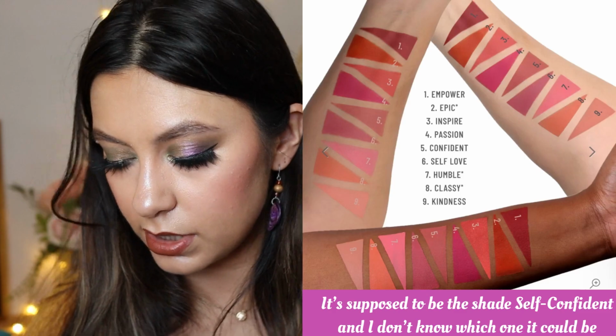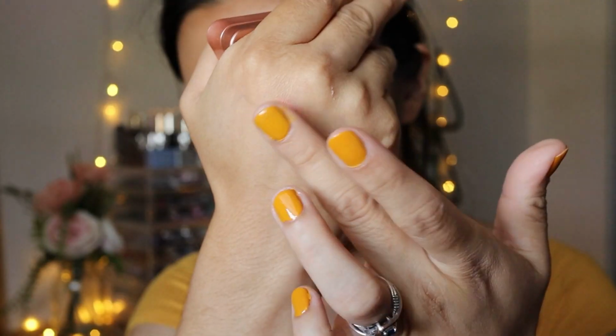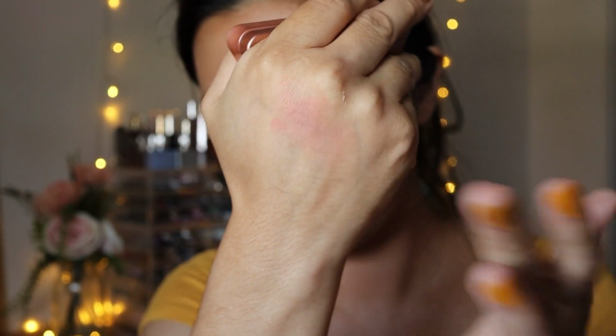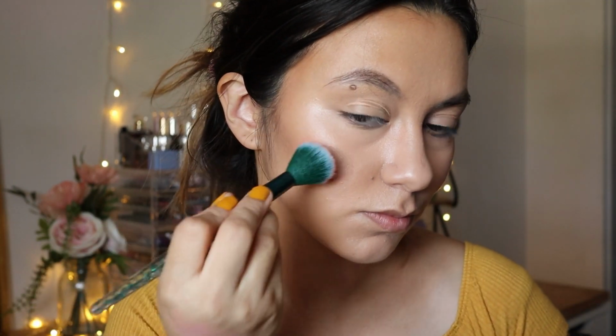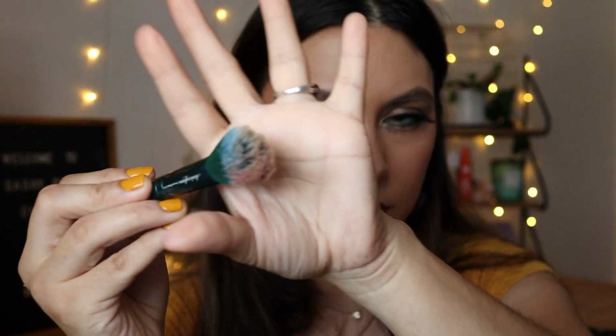And the format of this, you guys, it's so easy to blend. It is a cream blush that is a little bit on the thick side, so you don't really need that much, and it's very easy to blend with either your brush or your sponge. In my demo, I used a brush. The brushes I like using for cream blushes need to be kind of dense, not super dense, but with a little bit of density. This one is a Swiss Glam round blush brush, so it has some density to it.